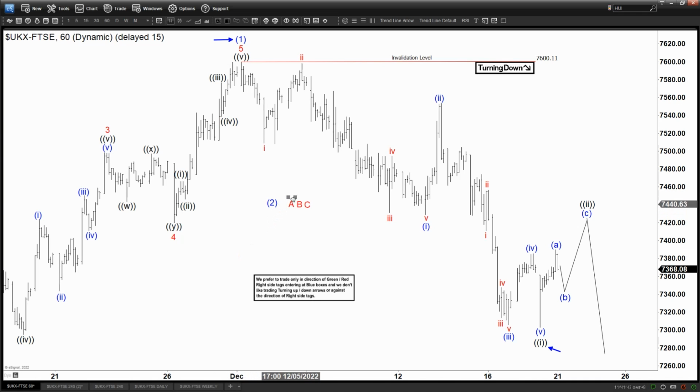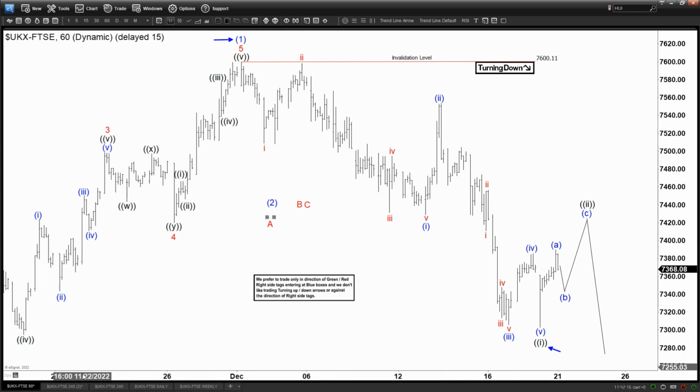Now the alternate suggests that this could be your entire A instead of 1 of A. It doesn't really change the conclusion: as long as the rally stays below here, we should at minimum get another leg down, because the decline here is looking like five waves. Unless we are part of an expanded flat from here, which I think is unlikely, that suggests we should see at minimum one more leg lower, and possibly a few more lows. It can get extended again if this is only 1 of A here.